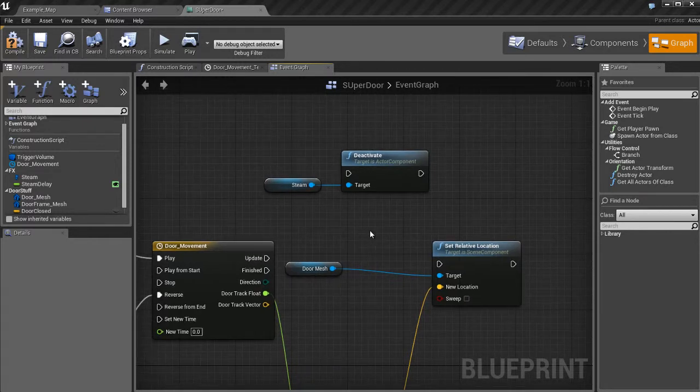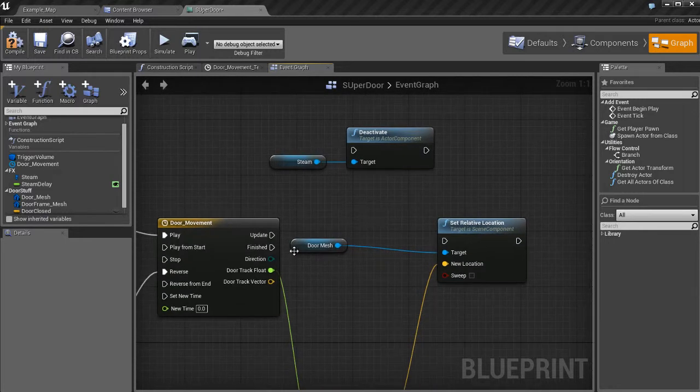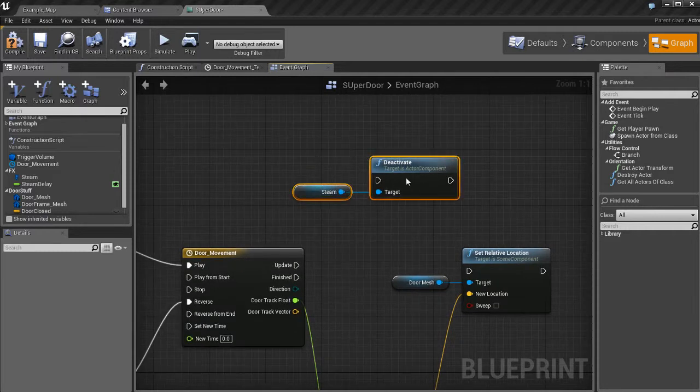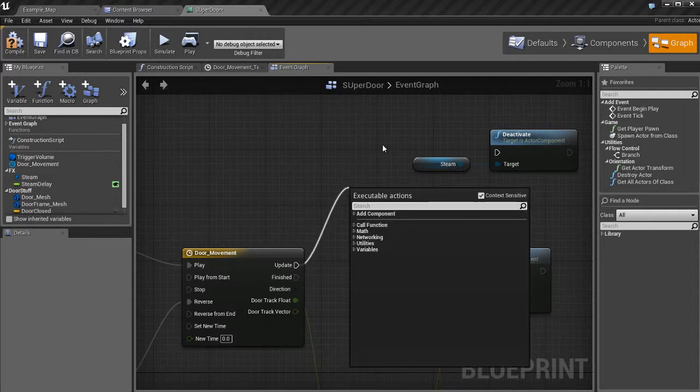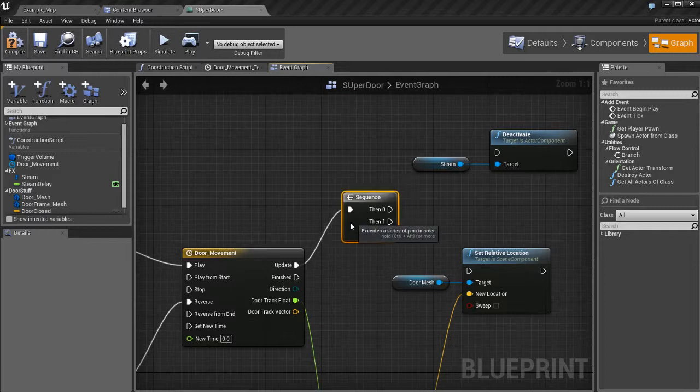Well, not quite. There's a flow control node in Unreal 4 and Blueprint that allows us to handle specifically this type of problem. So let me show you what that is. I'm going to take this update and let it go out here into empty space. That's going to bring up my Blueprint contextual menu. What I want to search for, and you probably won't know this at first, is something called a sequence node, and it's under the category of flow control. So I'm going to click sequence, and it's going to create this sequence.